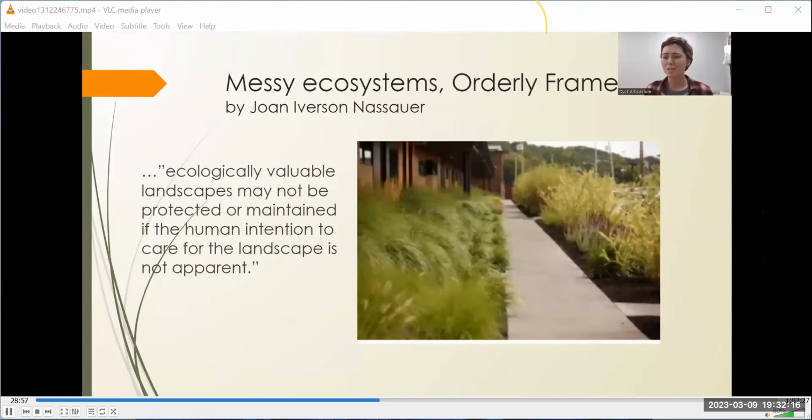study by Joan Nassauer. I think she's upper Midwest, like Michigan or Minnesota University. She did a study about how people don't like natural areas. They don't like natural areas in the city, especially. We all want to go on vacation to a national park, but we definitely don't want any unmowed lawns in the city next to us. So she was kind of working with, what is it with people that they don't like? And this is a quote from her study that ecologically valuable landscapes, those landscapes that are diverse, that have lots of birds and insects and tall grasses, they're not well liked if the human intention isn't clear.